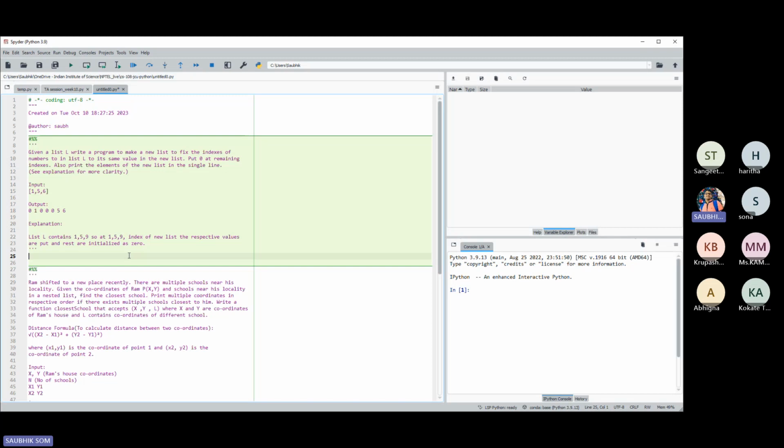Dictionary, okay, dictionary can be one option. Punya, how will you go with it? If L of I is equal to I itself, then print I in that position. If not equal to I, print 0.